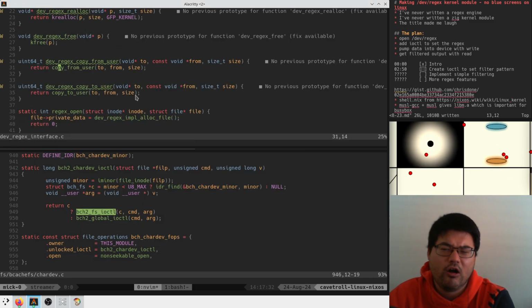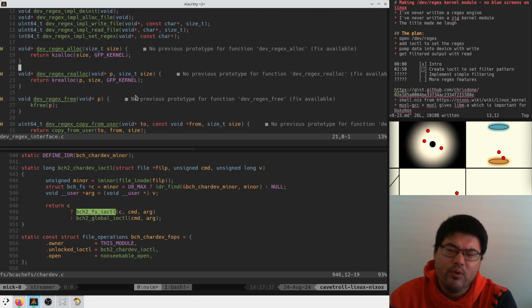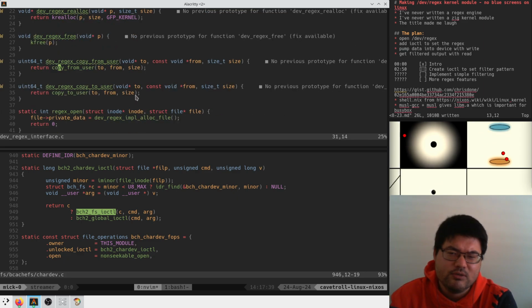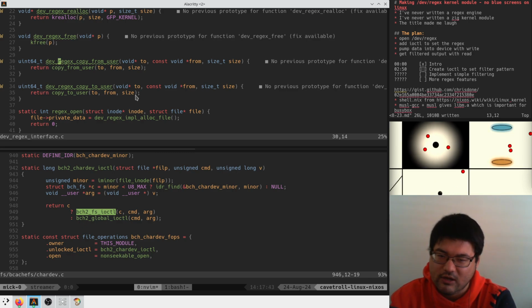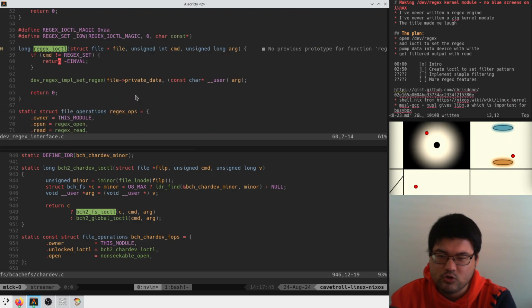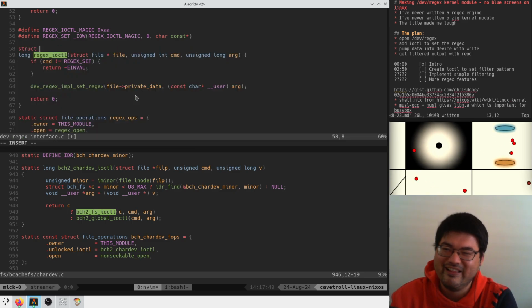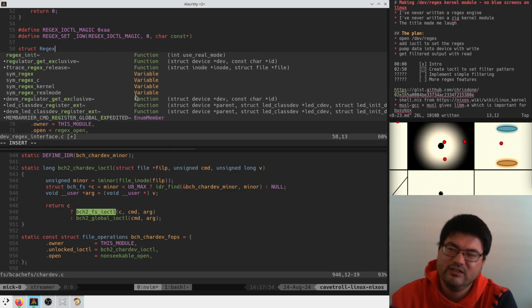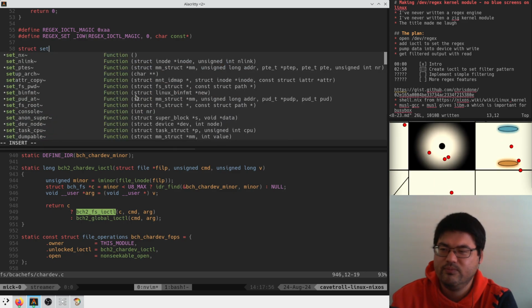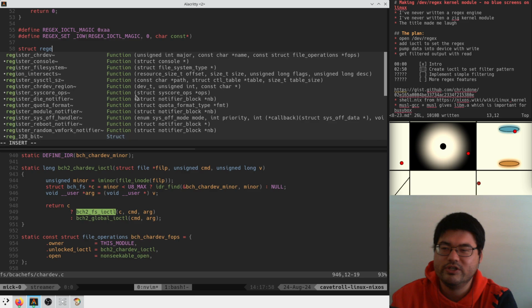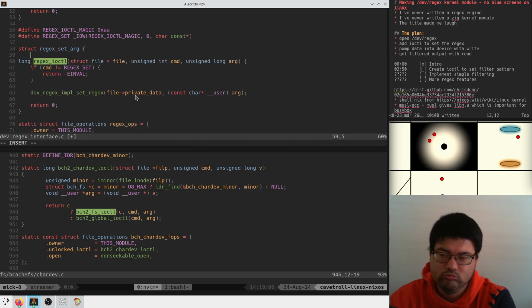In which case, for our ioctl scenario, that means we need a length field to be passed in. We need a fat struct to come in here, right? A little fat struct boy. But here we're going to say regex struct, regex set arg.